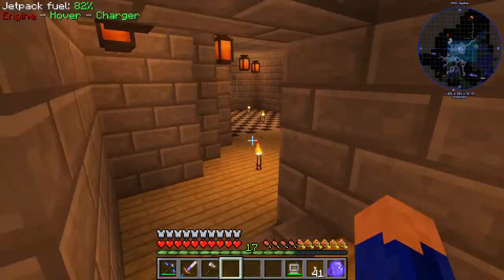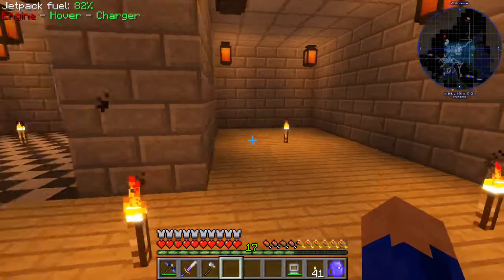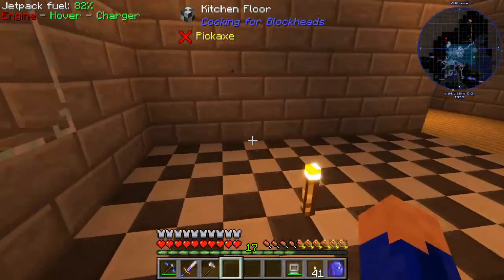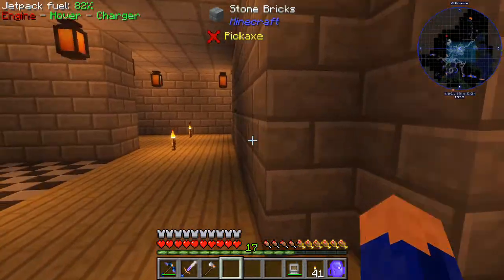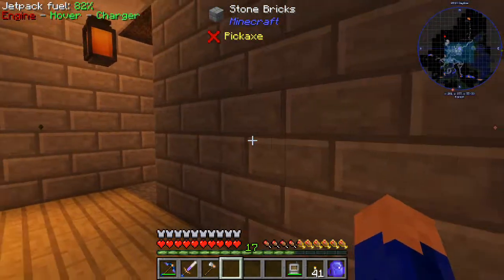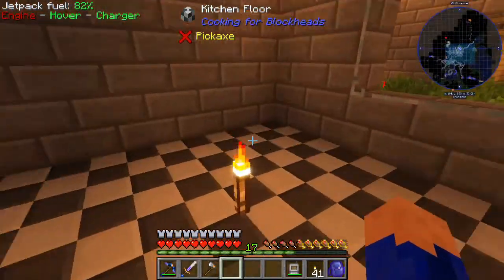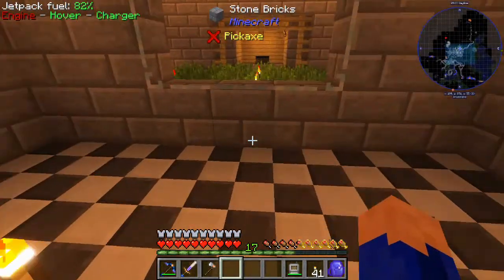So as we begin today, we're going to be taking this new area I've created. We're going to be using it to make a cooking with Blockheads slash reborn storage section. So what I want to do is we're going to be putting drawers over here that are going to feed into the cabinet system that I want to put in here.